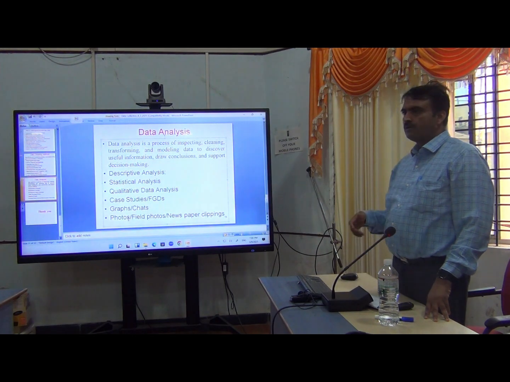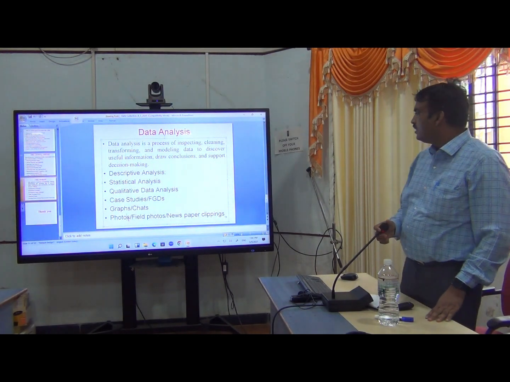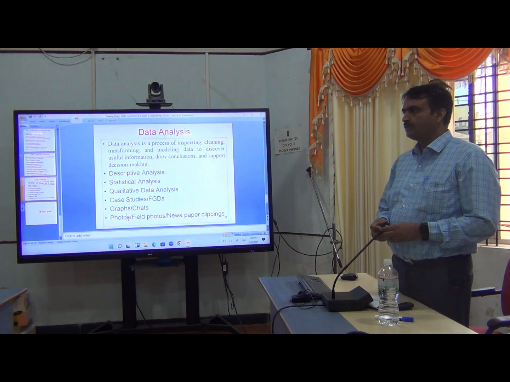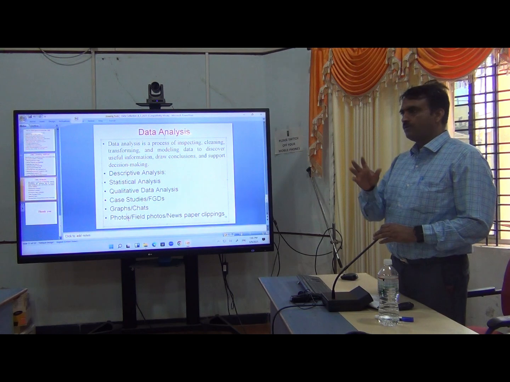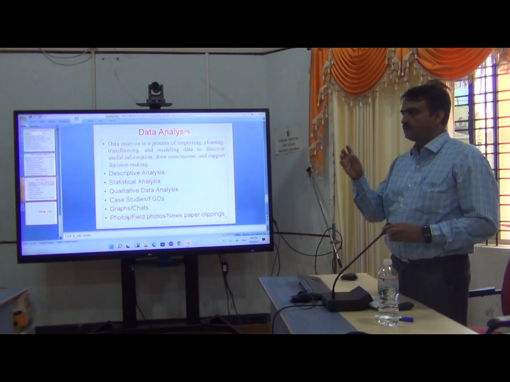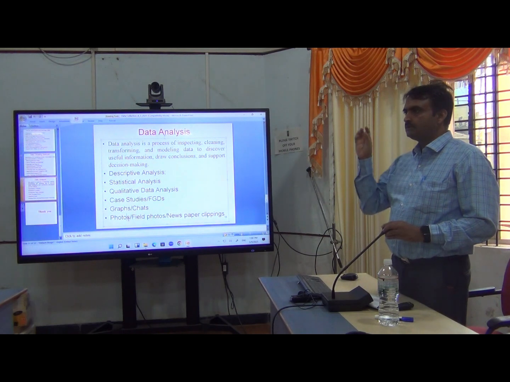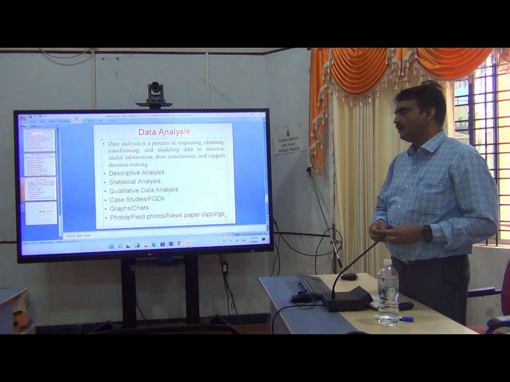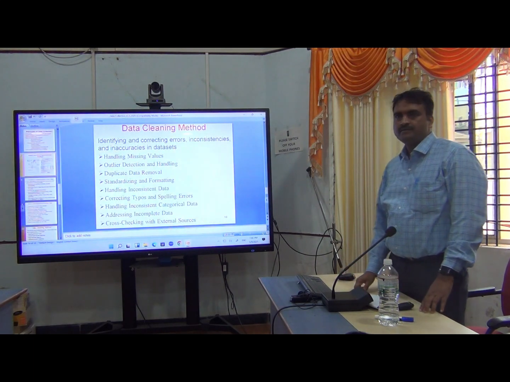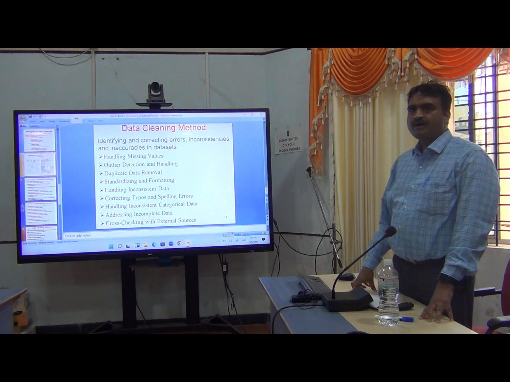Moreover, whenever you go to the field, some photos relevant to this project or whatever study, you can mention in the project report, and even newspaper clippings also. Suppose it is relevant to your project or your PhD thesis, you can mention these newspaper clippings and other things in the report also. These are the related data collection methods, how we can collect the data. If you have any questions, you can ask me.